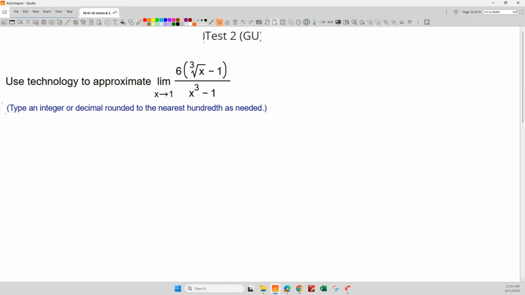I mean, yeah, with technology, you wouldn't even really have to make a table, would you? You could just evaluate this function by plugging in a value like 0.9999999 and get a decimal answer, right? Plug in a value like 1.000001, get an answer, and you're going to see that they're going to agree, aren't they? They're going to agree out to 2 decimal places, and so you just round your answer to 2 decimal places. Okay, make sense? You just have to put in a point that's close enough to 1 so that the limits from the left and the right agree to 2 decimal places, and then just round that.